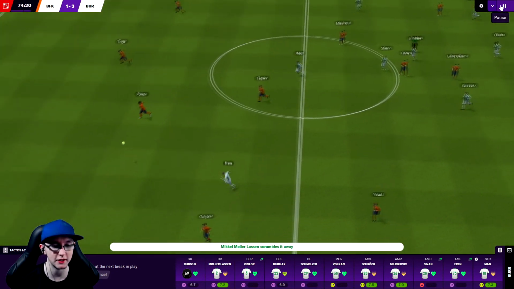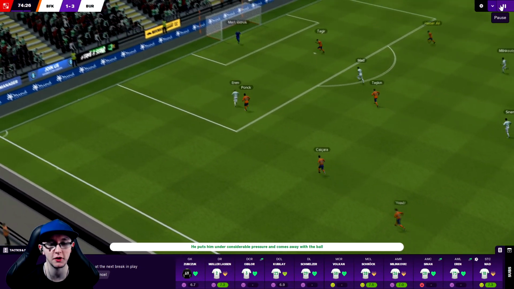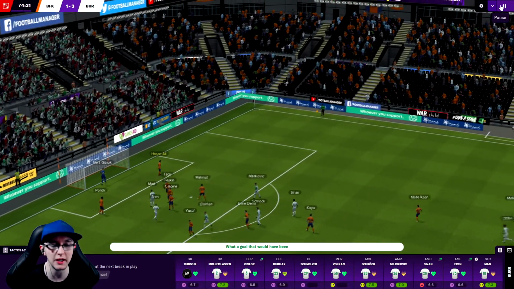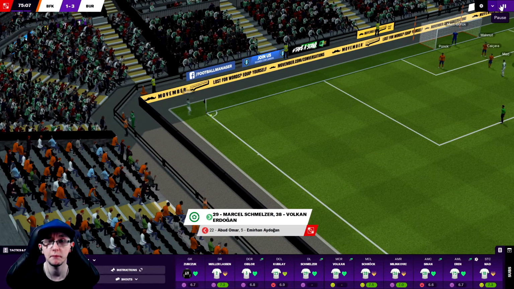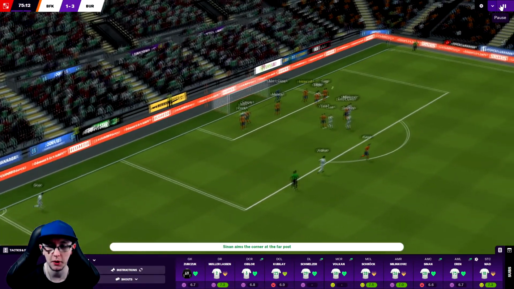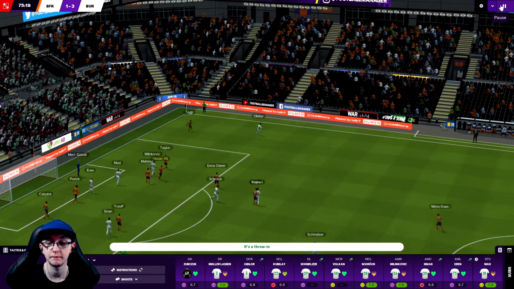Lassen will smash it down this left-hand side, where Erin will try and get onto it. Erin has got the ball after a bad touch from Pondok, and he smashes it against the goalkeeper. Instead of using Mad, he could have played it across to Mad. Let him also get a brace, but nope. So Sinan will whip in the corner. Goes back post. It is flying over the head of everyone. And yeah, it's a throw-in.